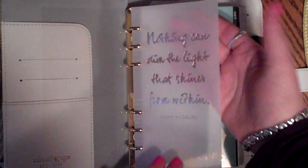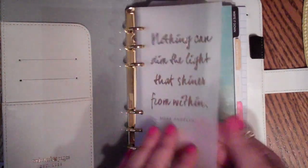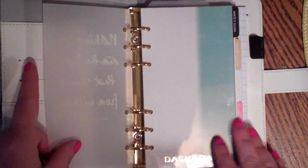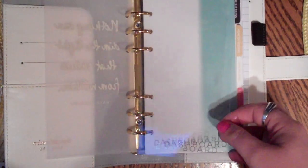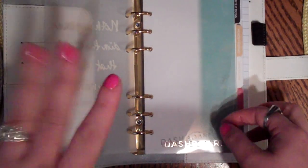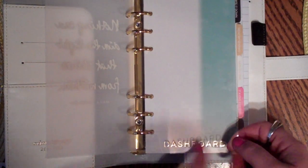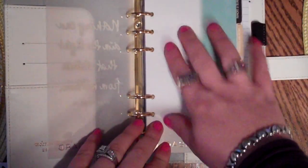Next is this little 'Hello' page, which is a nice heavy vellum. Then you have the two dashboards. Leave me a message in the comments - I love to hear any input or anywhere to buy things for planners. I've seen some people say on Etsy there are cute little shops with doodads and things for your planners, so if anybody knows any Etsy shops to recommend, let me know. I've heard people say you can put your sticky notes or page flags on the dashboards so it doesn't bulk up your planner.